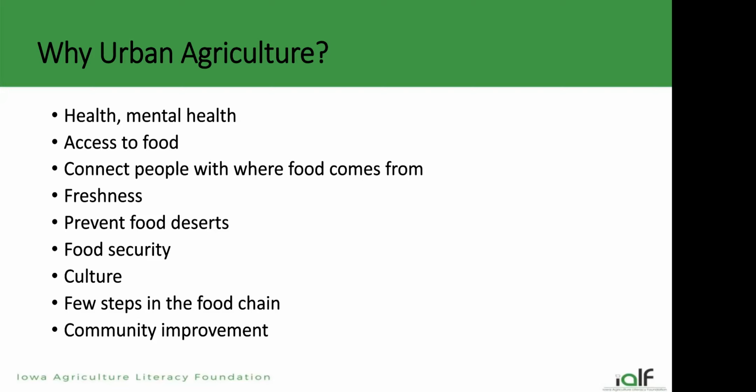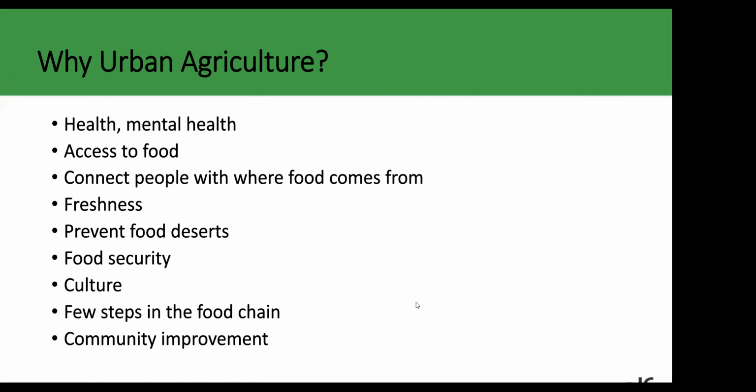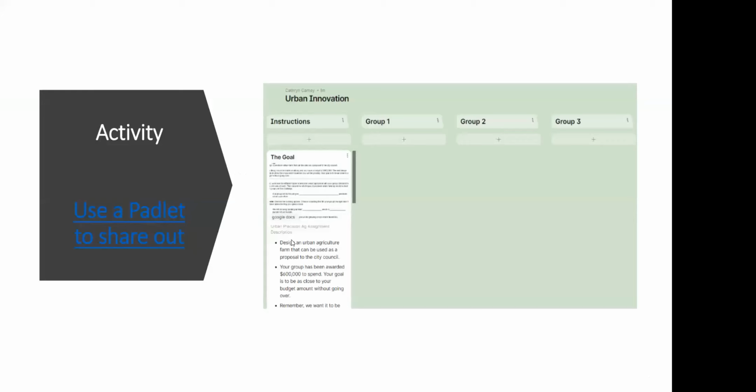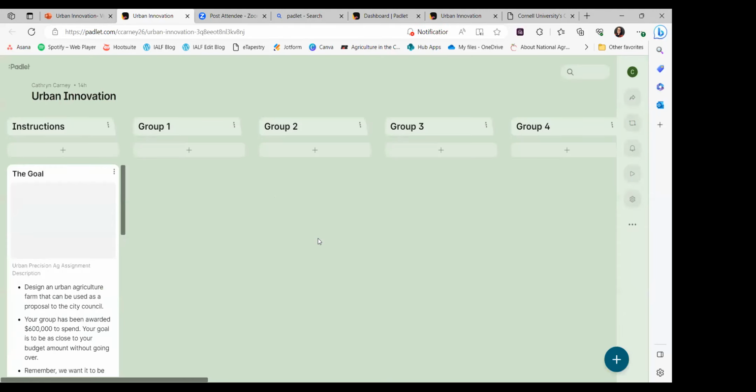Today we're going to do an activity to model a way that you can start introducing urban agriculture to your students. We're going to use a program, and I'm assuming most people are on their computers since you're joining via Zoom, called Padlet. I realize not all of us have probably used Padlet before, so I'm going to show you that. To use Padlet, I'm going to put this link into the chat. But before I do that, I want to show you how to utilize it. But before I even do that, give me a thumbs up or a yes in the chat.